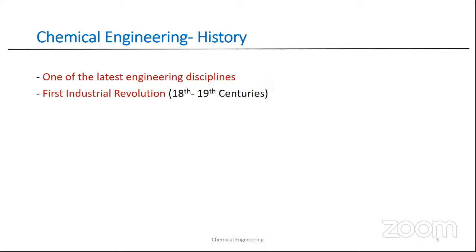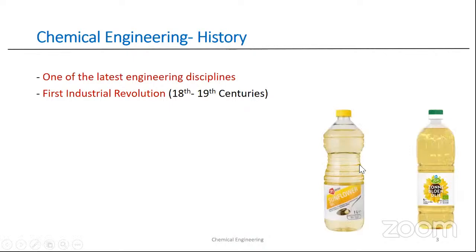So what happened with the industrial revolution? Here are two oil bottles. Can you see the difference between these two? I'm not sure whether the participants are allowed to respond to my questions or whether they are muted by the organizers. I think they're muted, okay. The difference you can see: bio oil means that it doesn't have any synthetic materials. It's pure natural oil. When you go to the supermarket, we are ready to pay extra, 35 rupees or 50 rupees more, because we are very cautious about health issues and about the benefits of bio oils.